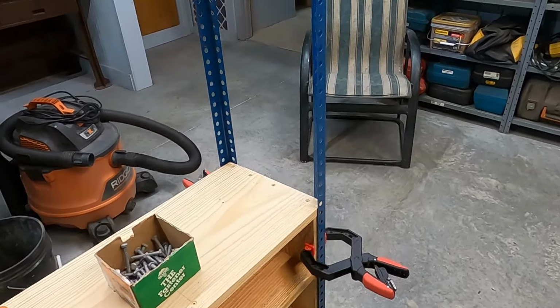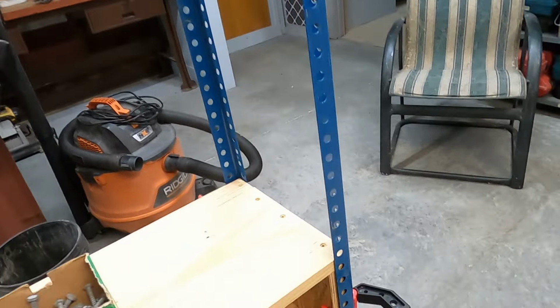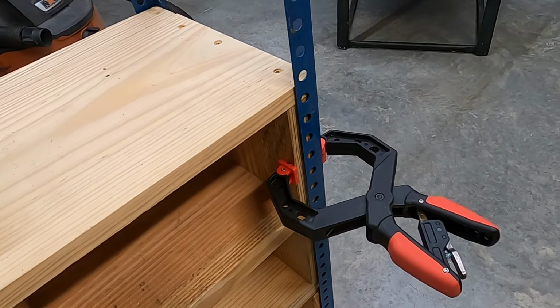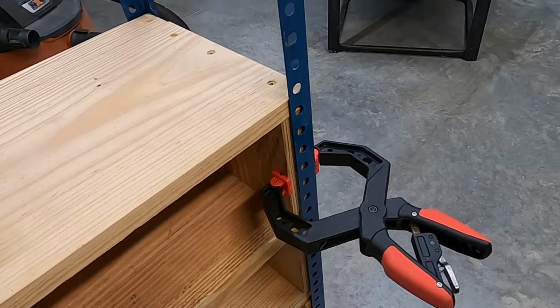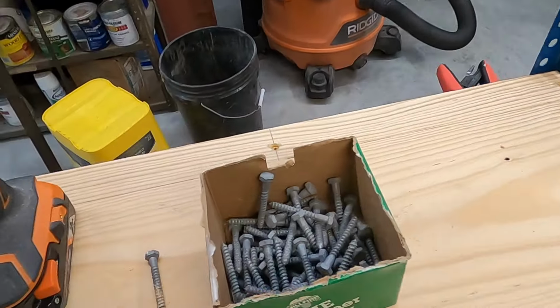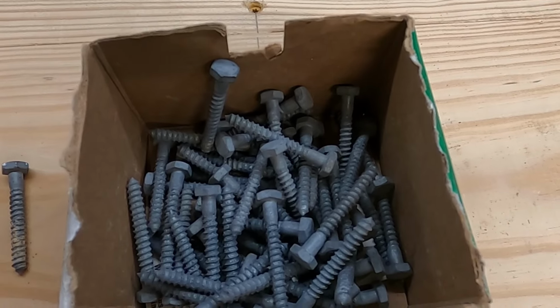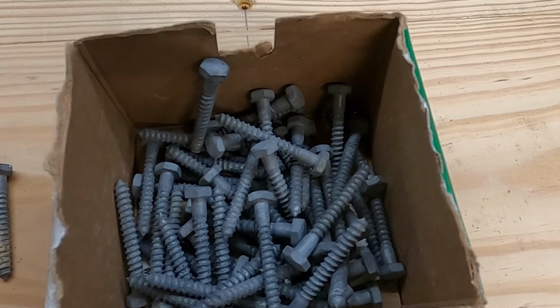I've clamped two of the uprights on to the shelving unit. We're going to fasten those uprights to the shelving unit with these fasteners.